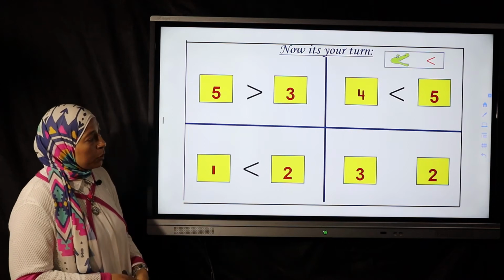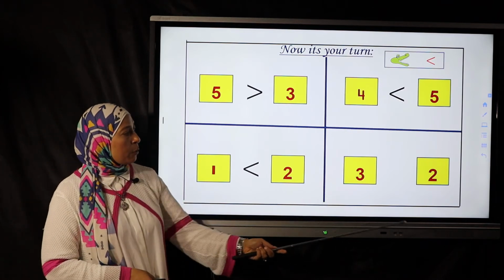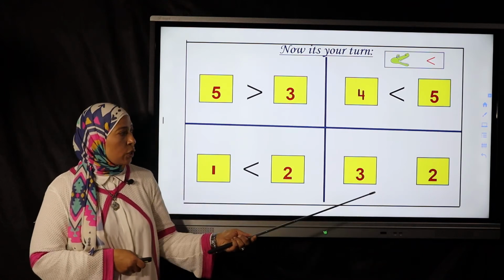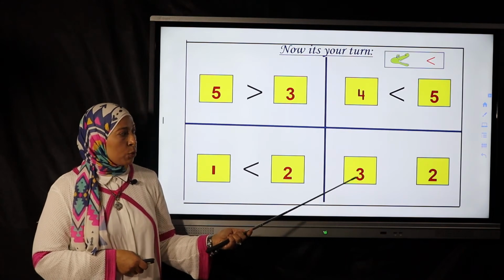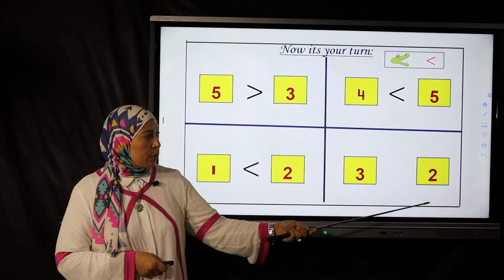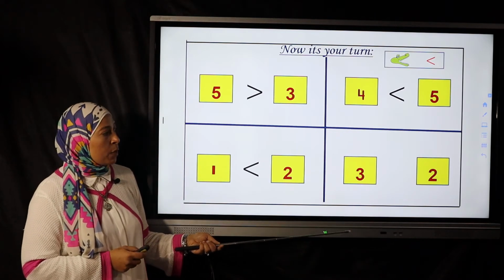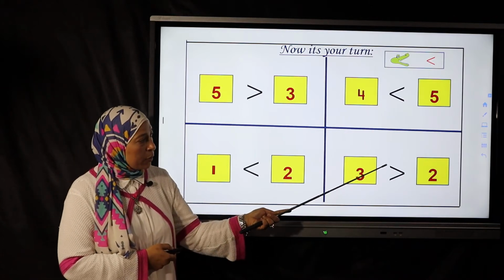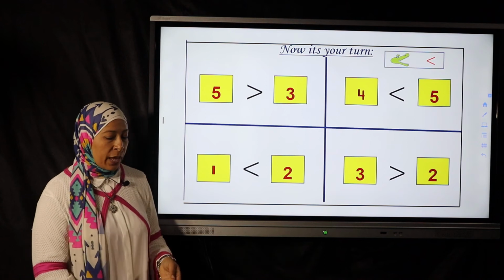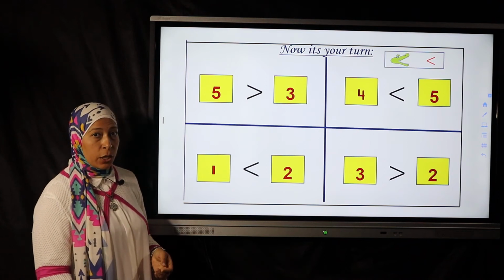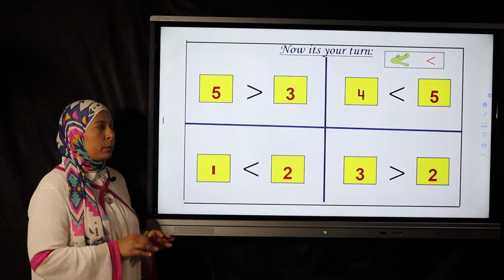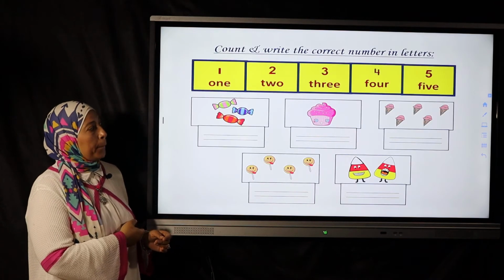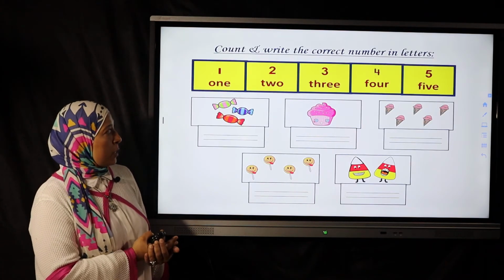Okay? The last one, we have number 3 and number 2. Yes. Which one is bigger? Excellent. Which has more fish? Number 3. Yes, 3 fish is much bigger than 2, right? It's bigger than 2. So the alligator is going to open his mouth to number 3. Yes, excellent. And see how I did it? I went slash and slash. So always remember the alligator opens his mouth to the bigger number. He opens his mouth to the bigger number because he wants to eat too much. Okay. We are going to move now to another exercise.